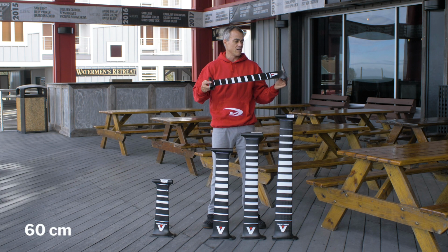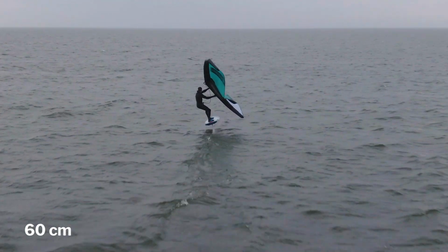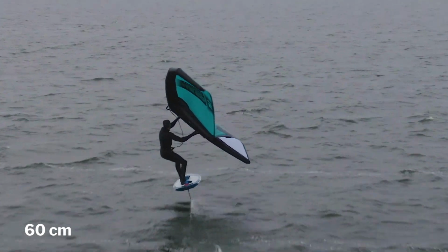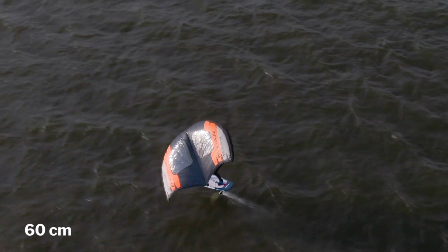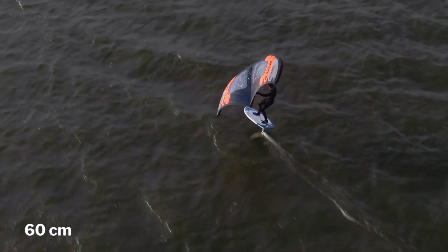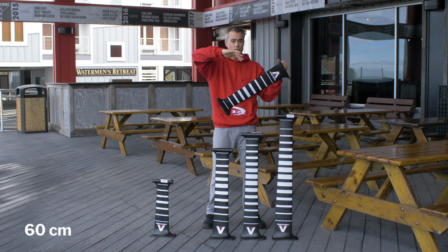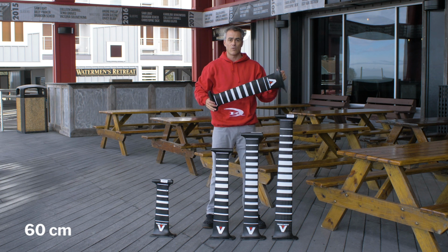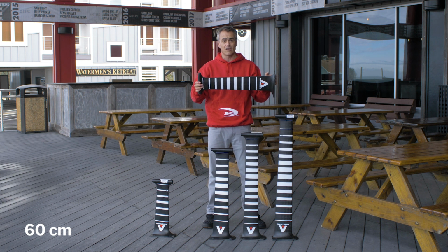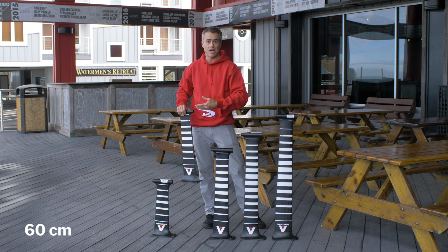So this is a really nice mast size for water that's not going to be too bumpy, okay? So it works for all sports so long as you don't have a lot of chop, because if you have more chop, then the wings are up towards the surface and you feel a lot of that chop. And also a lot of the wave guys are starting to decrease their mast size for airs, so they're hitting airs so they can reconnect easier, boom, pop back out on foil. So this is also a great learning mast, but you're not going to grow out of it, whereas the 45, at some point you're going to grow out of it and want to have a longer mast.